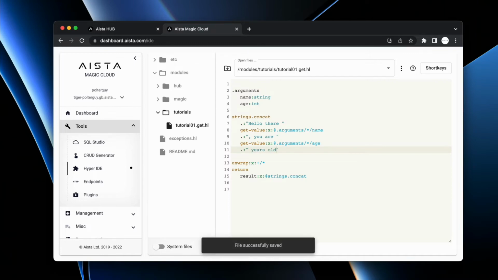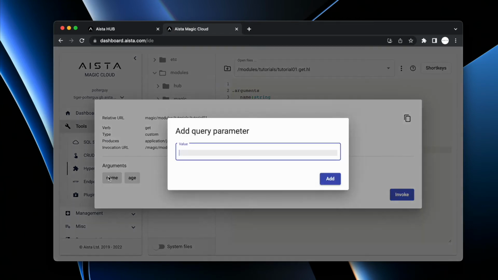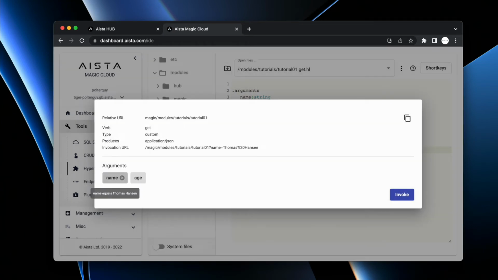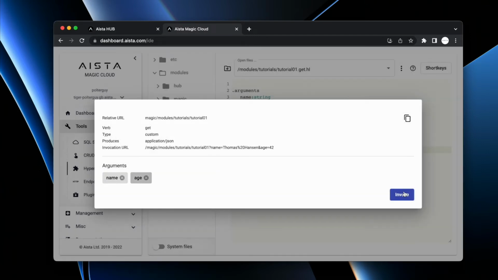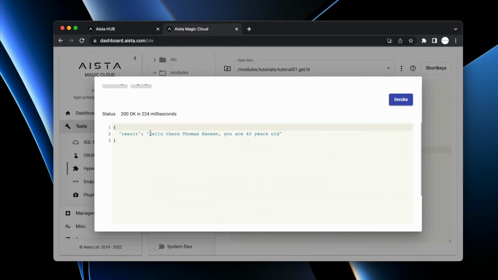Save the file, execute it, pass in our name, Thomas Hansen, pass in our age, 42, invoke it, and now you see, hello there, Thomas Hansen, you are 42 years old.